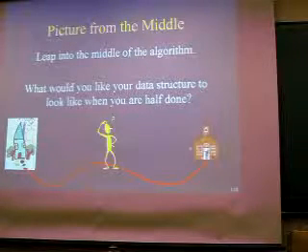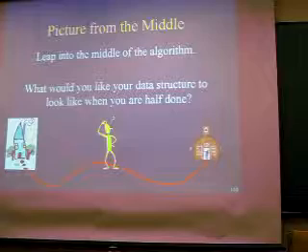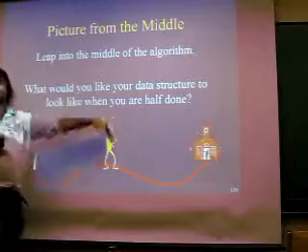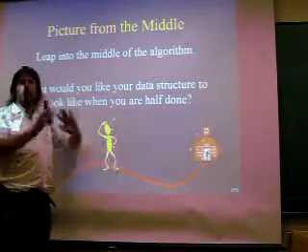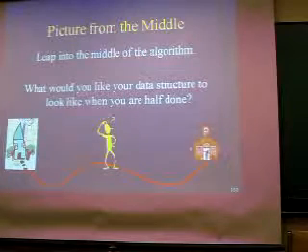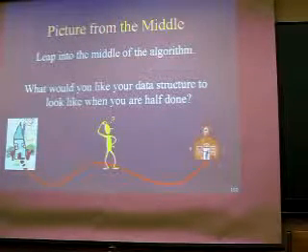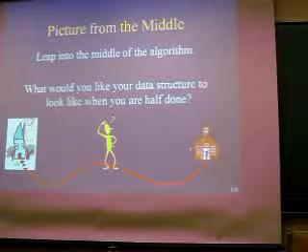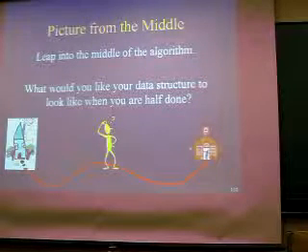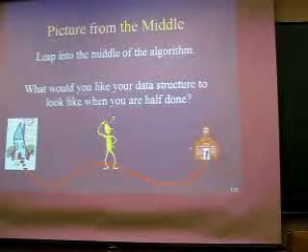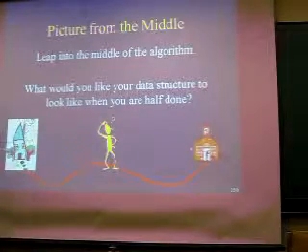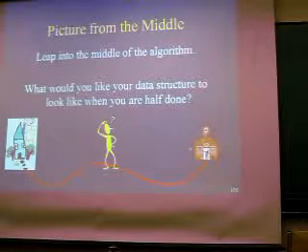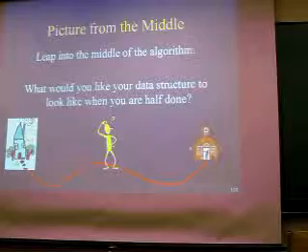And I like thinking about it, again, the sort of Mars thing. I want to solve this problem. Let's just leap into the middle of the computation, right? What do I want my data structure to look like at the middle of the computation? We don't want to start with what do you do first or what do you do at the end to clean up. We want to start right in the middle. Let's draw a picture. Let's write some mathematical statements, an English statement to say what you want to be true in the middle. We have some numbers sorted and the rest of the numbers are on the side. That's a picture of what you want things to look like in the middle.